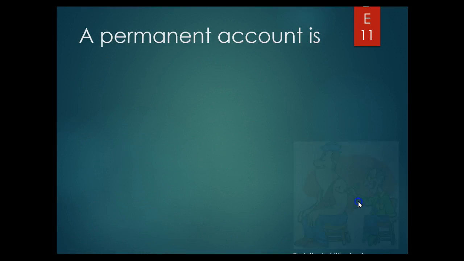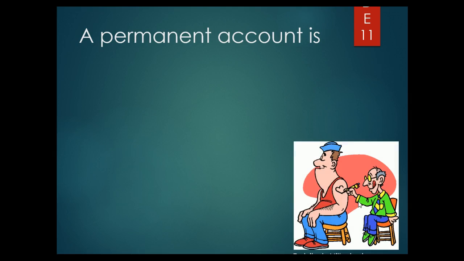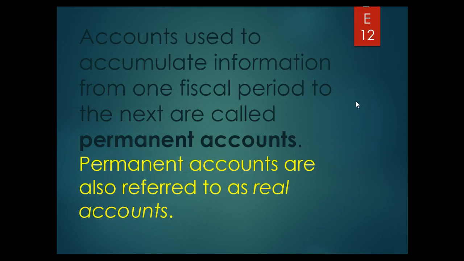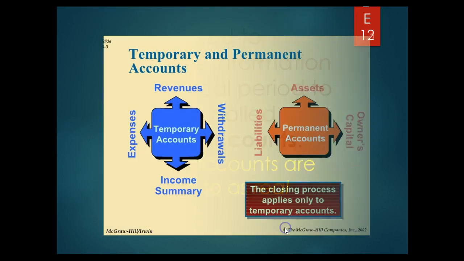Now, a permanent account sounds just like what it sounds like. It's a permanent account. Again, like a tattoo, it stays there forever. A permanent account is made up of the accounting equation: assets, liabilities, owner's equity. Those are the permanent accounts. The definition: accounts used to accumulate information, again, store information from one fiscal period to the next, are permanent accounts, also referred to as real accounts.